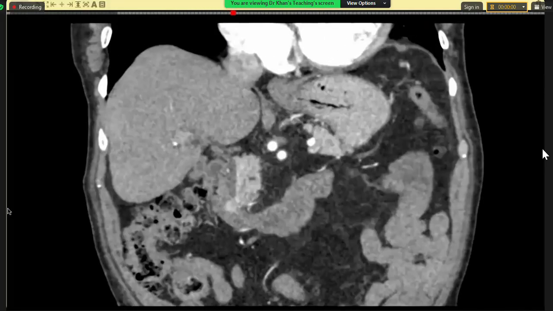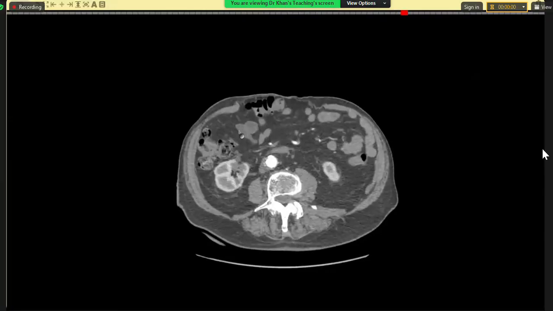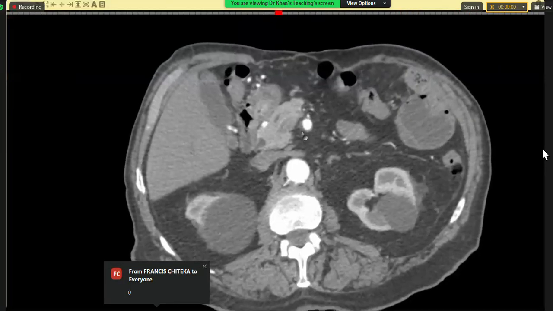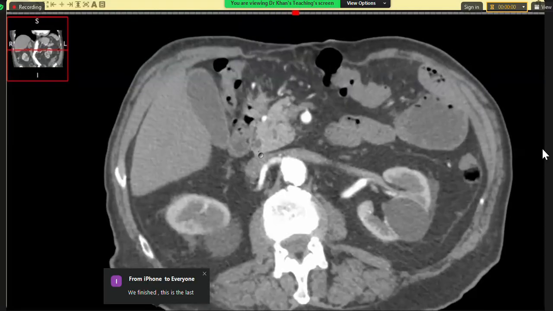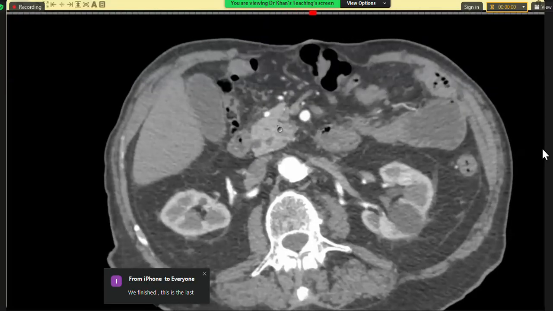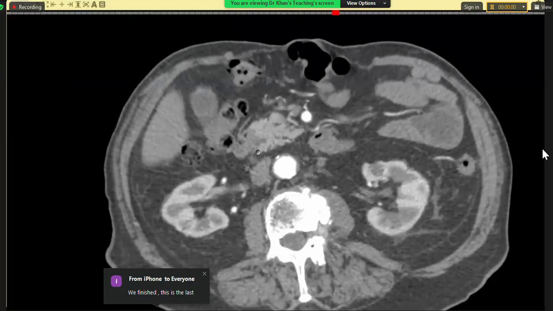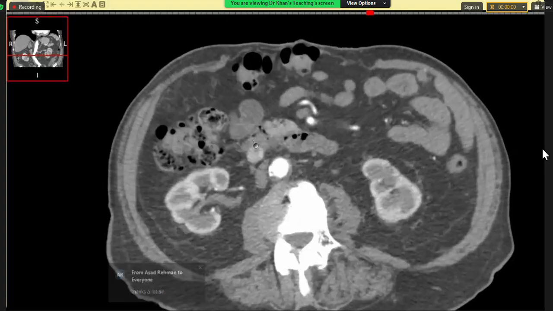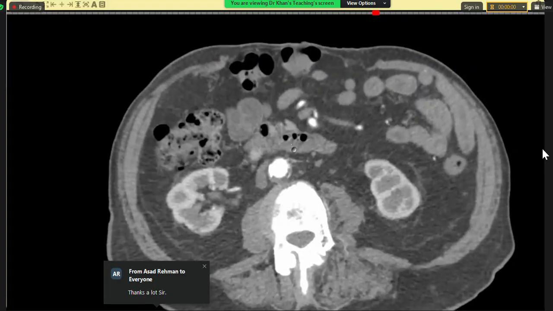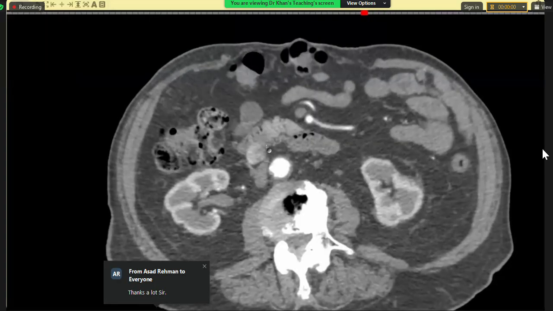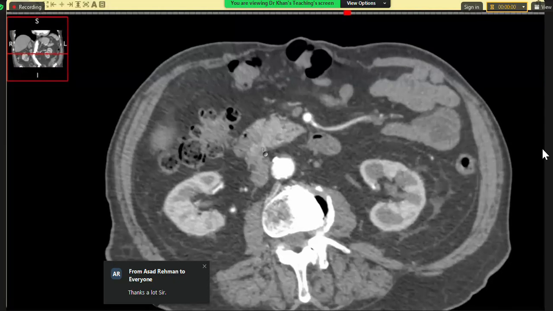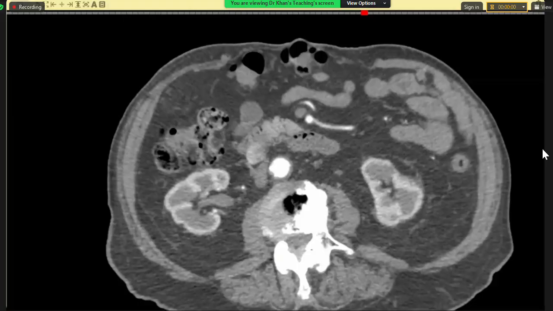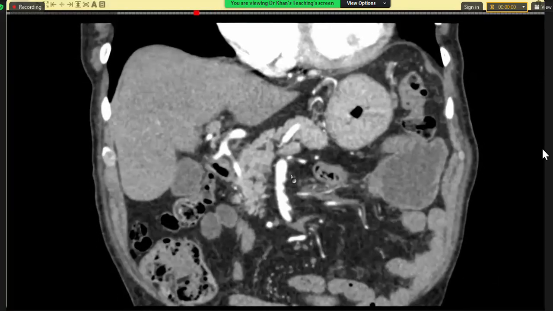Now, if I go back to the axial and see it here, this is the head of the pancreas. This is the D2. This is the head of the pancreas. This is the uncinate. So I'm coming towards, this is D2. And now comes the lesion. This is D2 and D3. Now here is the D3. You see this D3 goes there. So this lesion is sitting outside the duodenum, lateral to it and slightly inferior to it. Still, it is in the gastrinoma triangle, which I showed you.